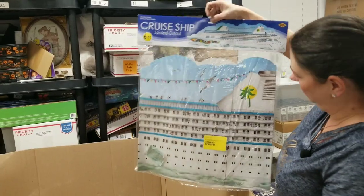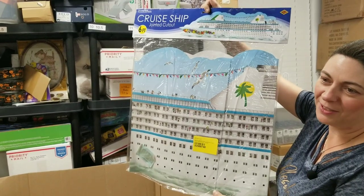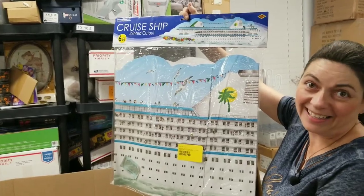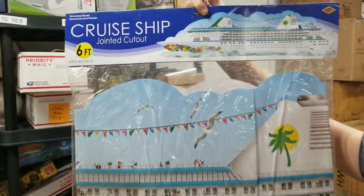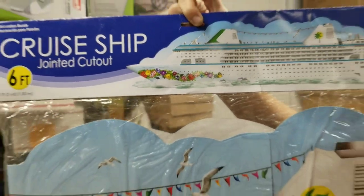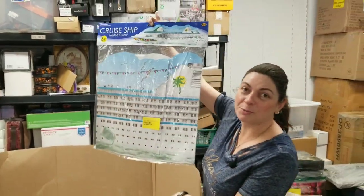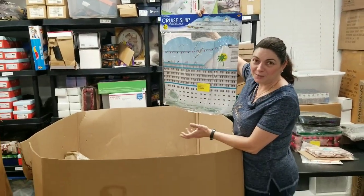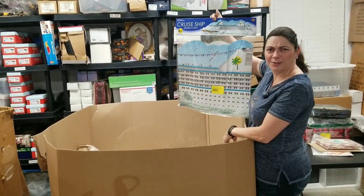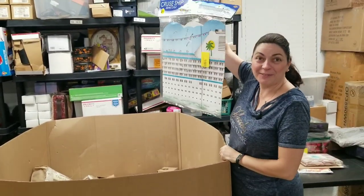When you want to go on a cruise, you just hang this from the ceiling and then you're on it. Then your spouse will have to be reminded every day, and suddenly, subliminally, they'll want to go on a cruise, right? Wait a second. It looks like a cruise ship that we went on. The flowers on the front. What was that we went? The Norwegian Sky? Yeah. Did it have the flowers on it? So if you want to subliminally trick your spouse into taking you on a cruise, right, hang this on the wall. And then eventually they'll get the grand, glorious idea. Yeah. We should go on a cruise. Yeah. Oh, look. You can hang one in every room. Yes.